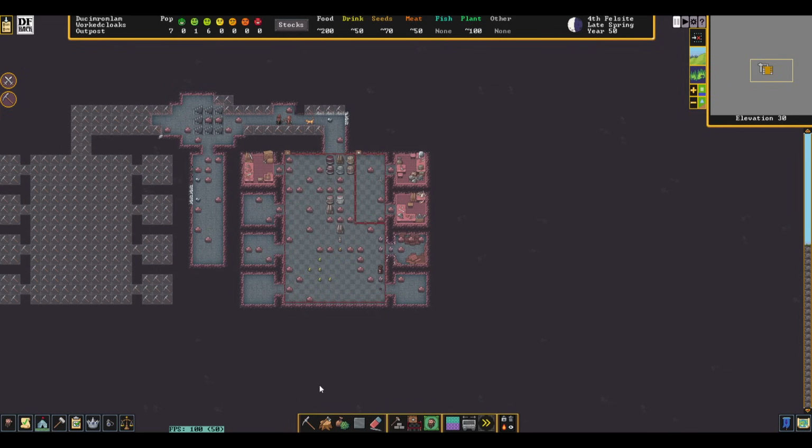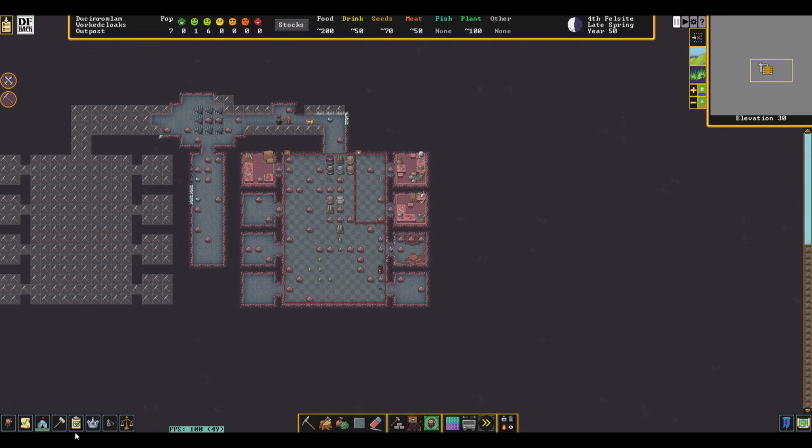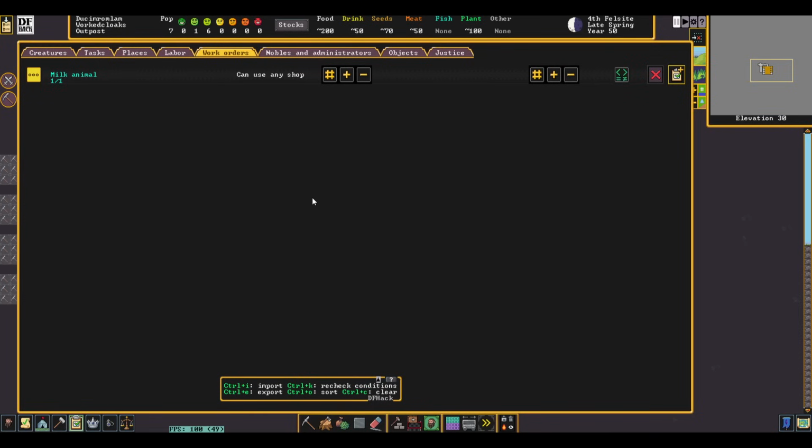So if we go and either through this work orders tab, which is again specific to this exact carpenter's shop, the button is now enabled, or we can go here and set up a global order, which would mean any carpenter's workshop can do the job. Although we only have the one. We can start to set up some jobs. So we're going to go ahead and do that.